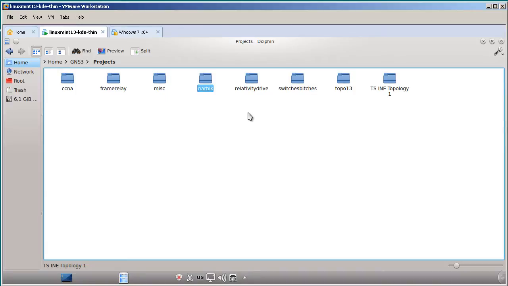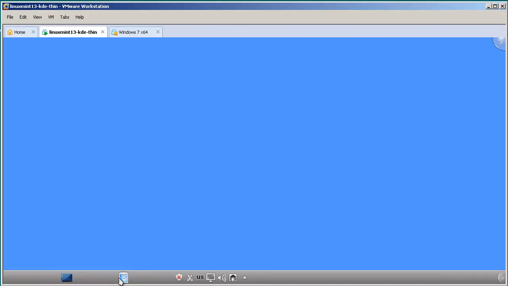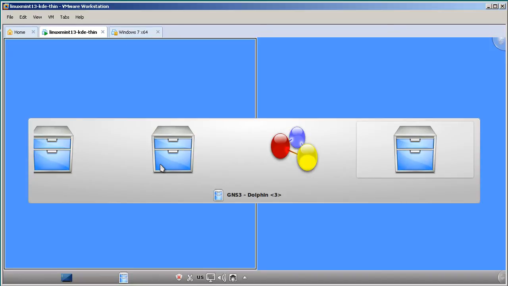Some other people, what they do is they throw these into their Dropbox or what's the Microsoft one? SkyDrive, right? Microsoft SkyDrive or SugarSync, or there's a whole bunch of others, Google Drive, whatever cloud program you want, and then you can access the same thing across all your different computers. So I always keep a copy of all of this on my SkyDrive just in case my laptop gets destroyed. So yeah, organization definitely makes a lot of sense for your GNS3 files, your projects.